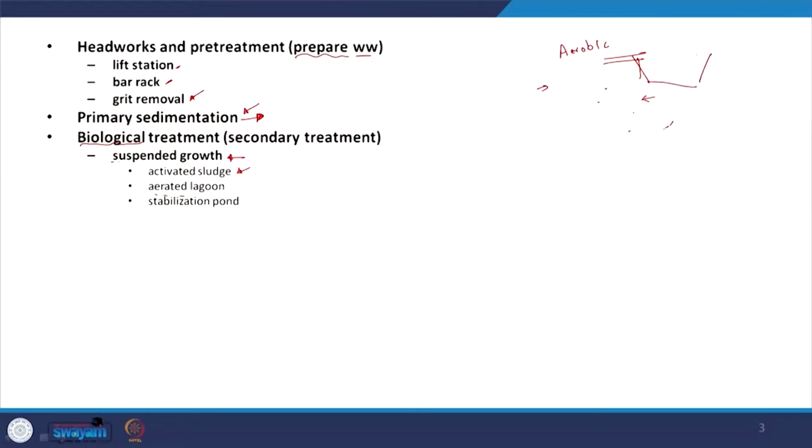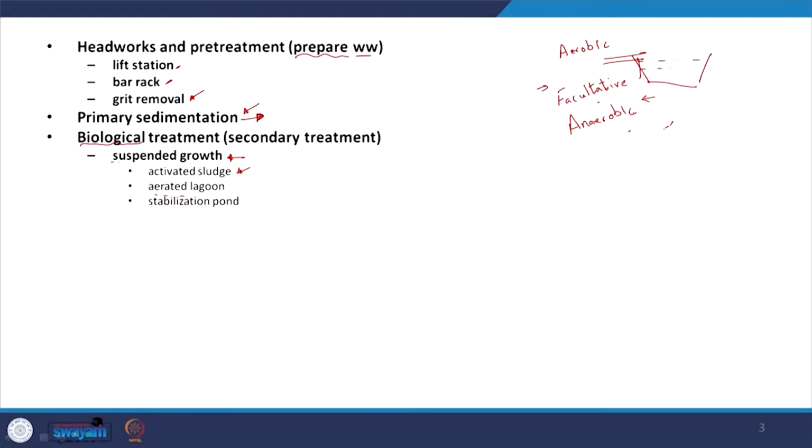But with increasing industrialization and changing lifestyles, you have higher quality and quantities of wastewater being discharged, and these stabilization ponds don't really do the job anymore. So you can have aerobic, facultative and anaerobic ponds. They can be in series, or depending upon the depth of your pond, you can have aerobic, facultative and anaerobic zones, if the depth is relatively higher.